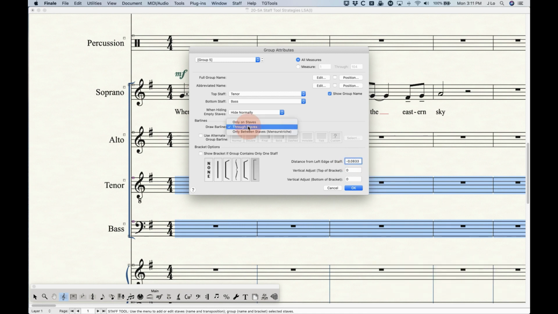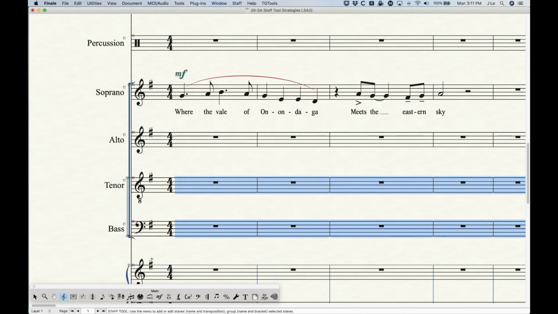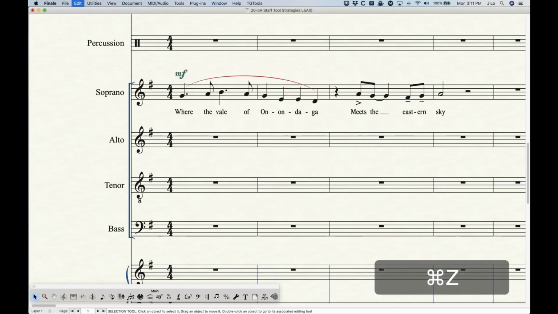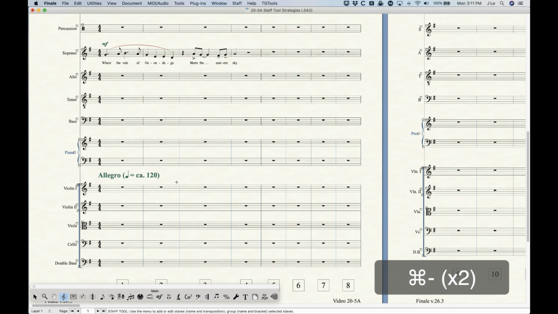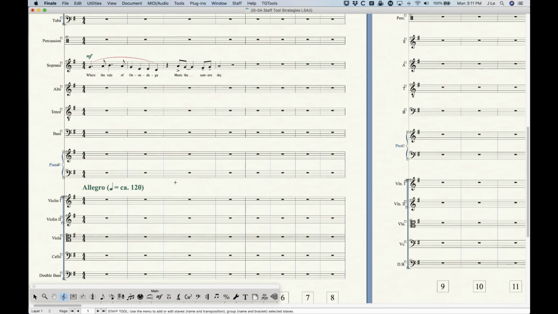And again, with these subgroups, you do want to make sure that it's set up the same way in this choral situation. So just make sure you have only on staves here. And now you can have a subgroup added as well. Now, just to show you that this is something that can be done, I'm just going to delete these groups again. And I mentioned that the groups can be applied to only a certain amount of measures.